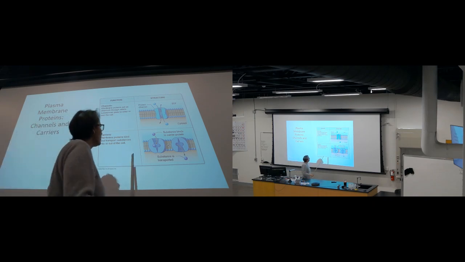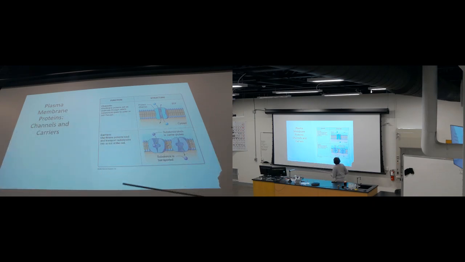So here are some examples of the functions of these. So here we have a channel. It's a protein channel. So it has the proteins here. And then this is a frontal cut, so you can see that they have a hollow part in the center through which molecules can come in and out. In this case, this is specific.